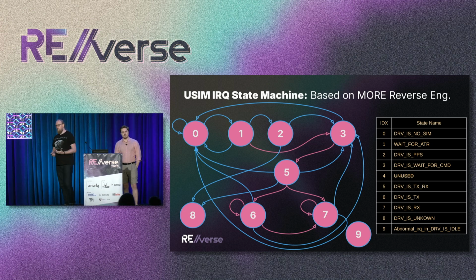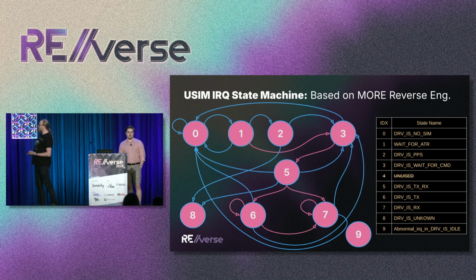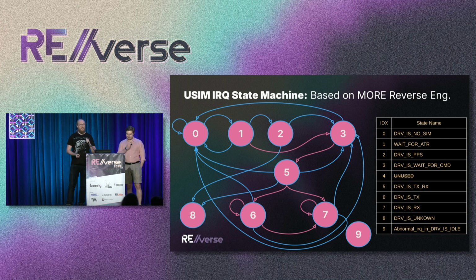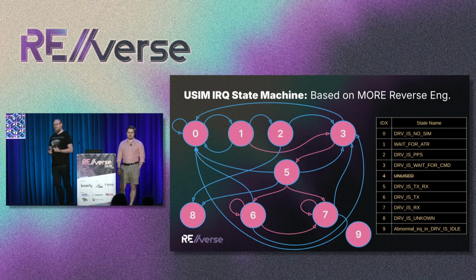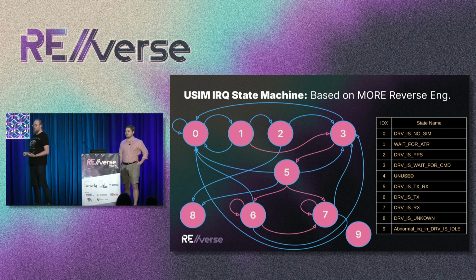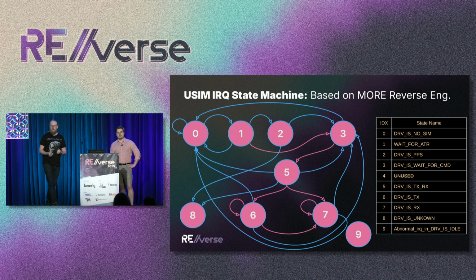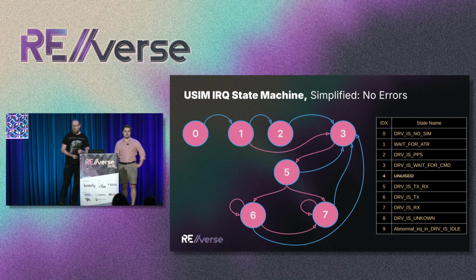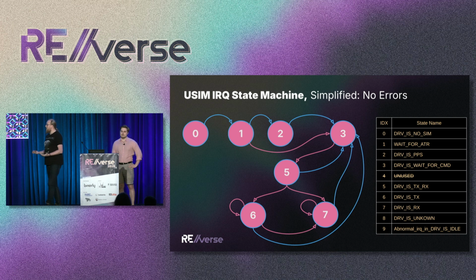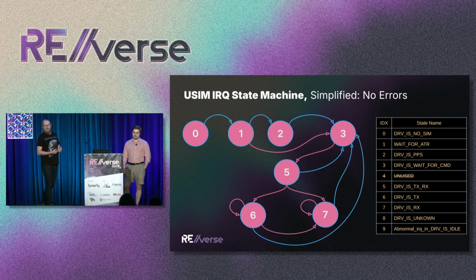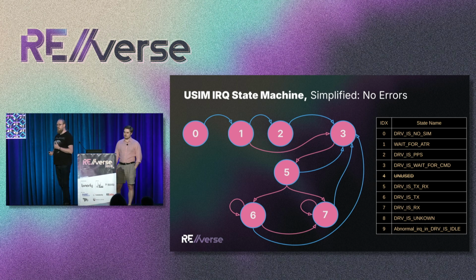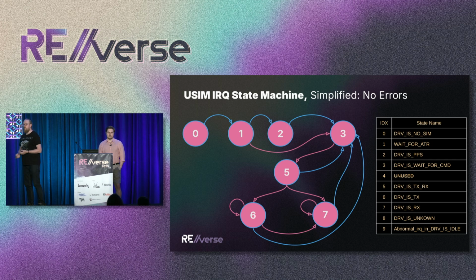So what we did, we tried to simplify what's going on. And for simplifying, we can take 2 easy assumptions. First of all, we only insert a card and never remove a card. And second, we just behave how the firmware wants. So we are not going into this driver as unknown error state. So simplified, it looks something like this. And we suddenly have a sane looking state machine where we can go relatively straightforward to state number 3, which is the driver is wait for command. And from there, we can transition to the TX RX state, which then selectively goes either to transmit or receive.